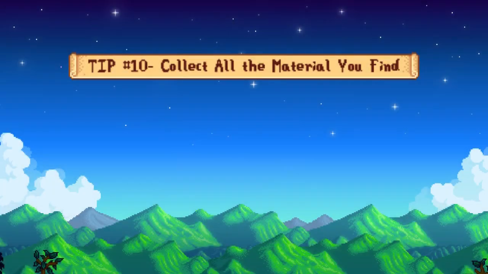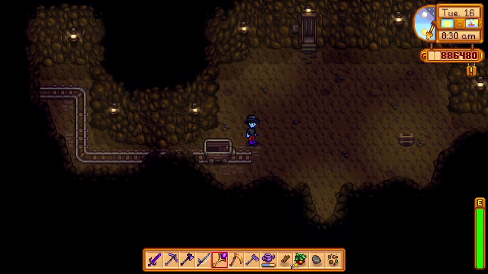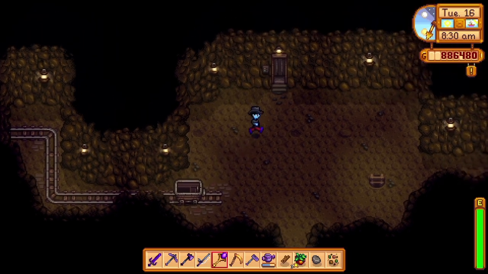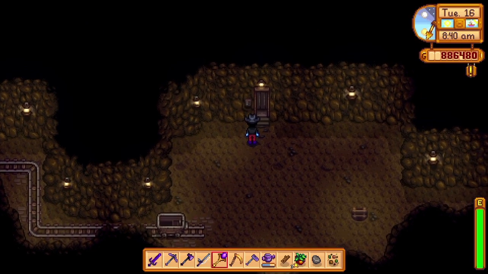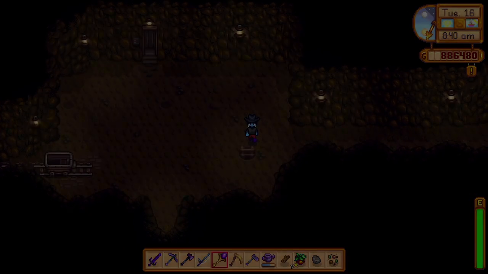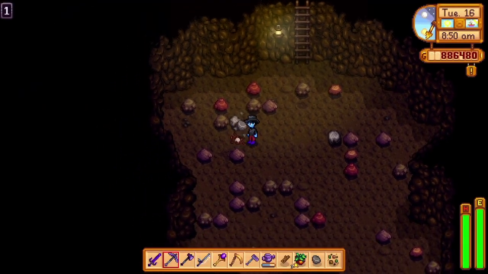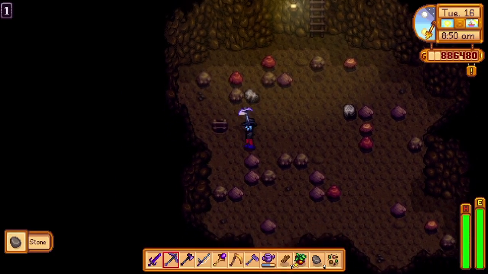Tip number 10 is going to be to make sure you are always collecting every bush, every stone, and every wood that you can get your hands on. Do not throw any of it out. Always put it in a chest. This is pivotal because these are the materials that you will need to build a lot of things, and I found myself not having a lot of them for most of the playthrough.